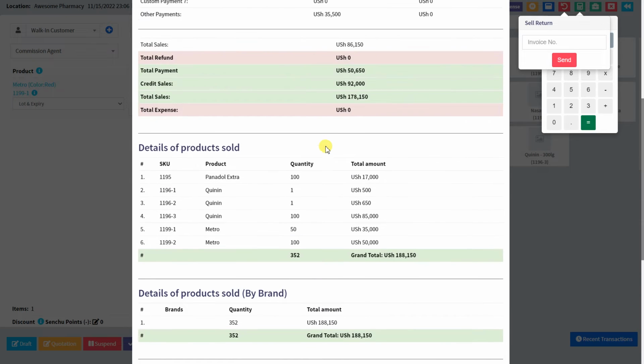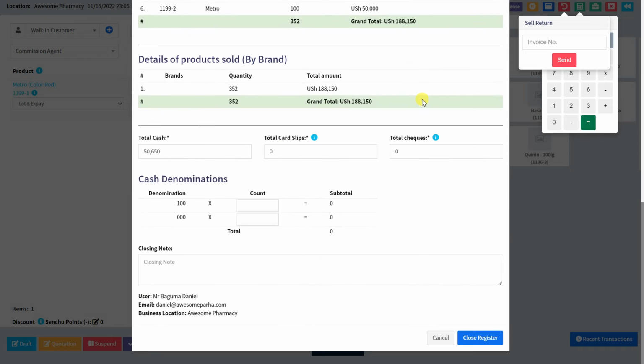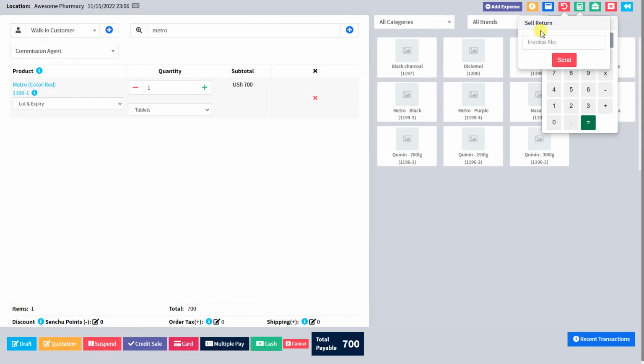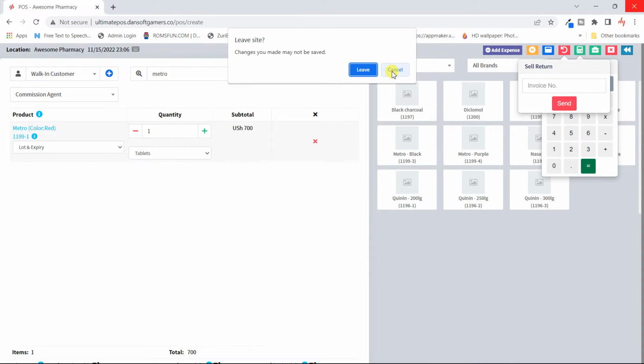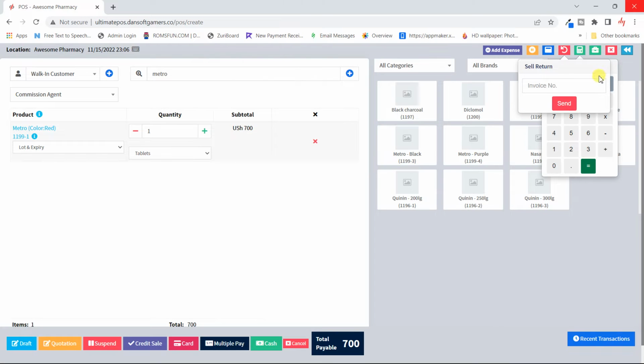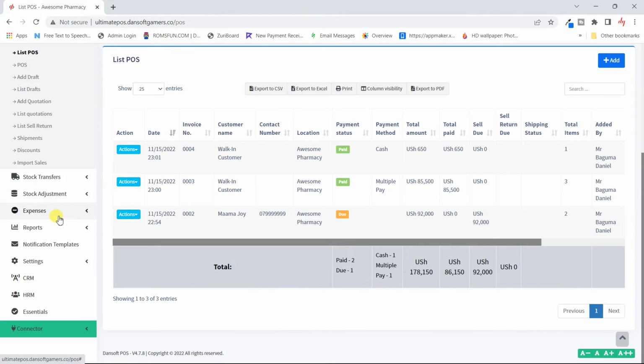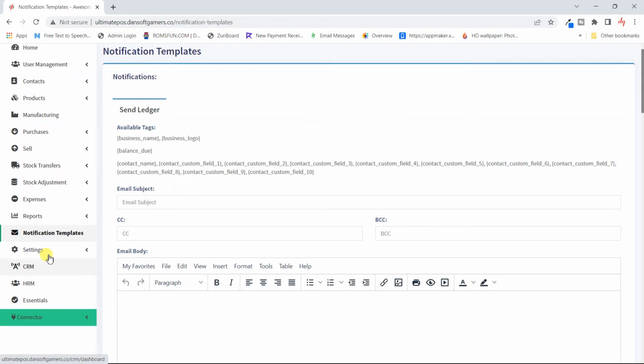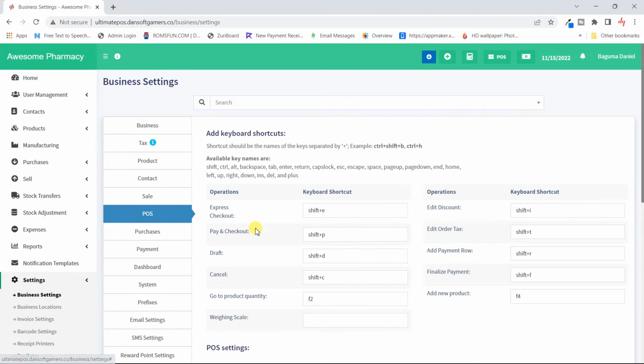There's a part in our settings where we looked at, let me see. Okay, let me quickly go back to show this clearly to you. I don't need this sale, so I can cancel it out. So if we go back to our settings, let's look at the business settings, then we look at the POS.